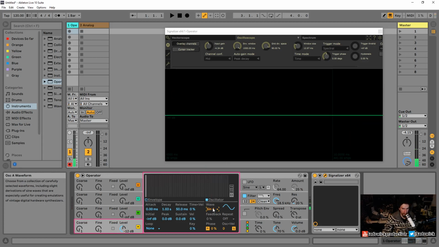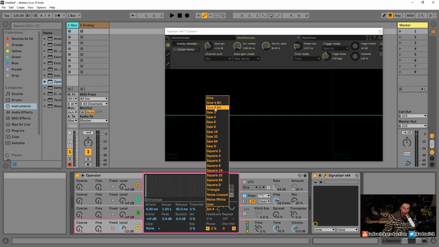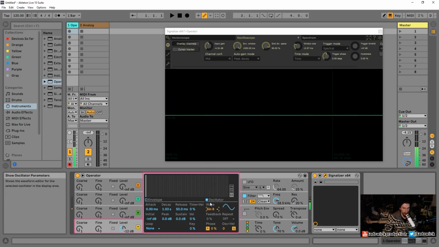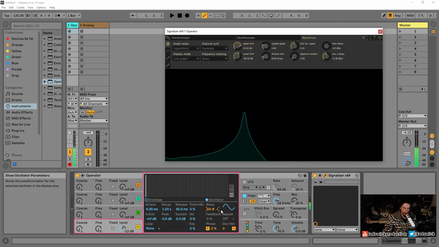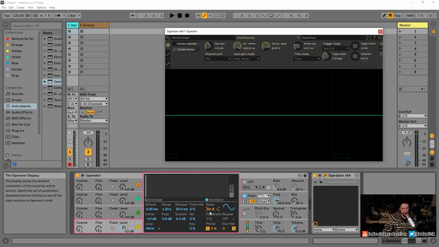Kind of mimics the older gear that these kinds of things are based off of, the equipment from the late 80s, early 90s that did FM. And then, sine 8-bit, we have more resolution, right? But we can't actually see it in the oscilloscope, which is the time domain. We can see it in the spectrum, right? And this would probably be more appropriate to what a DX7 would produce in terms of its bit depth.